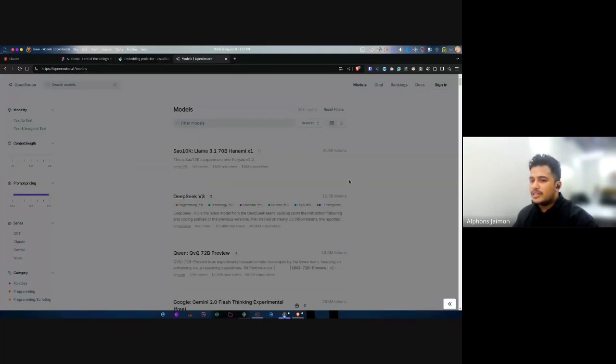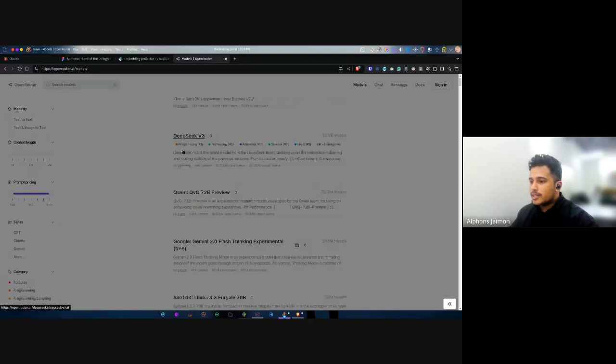OpenRouter doesn't host models, just in case you're thinking that. They just route the APIs, using already exposed APIs in the backend. It's a single place where you have one API key and you can play with a ton of models.